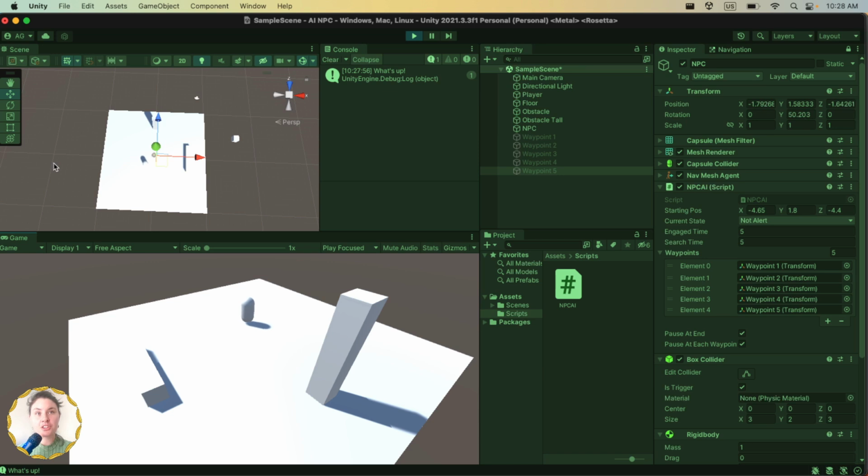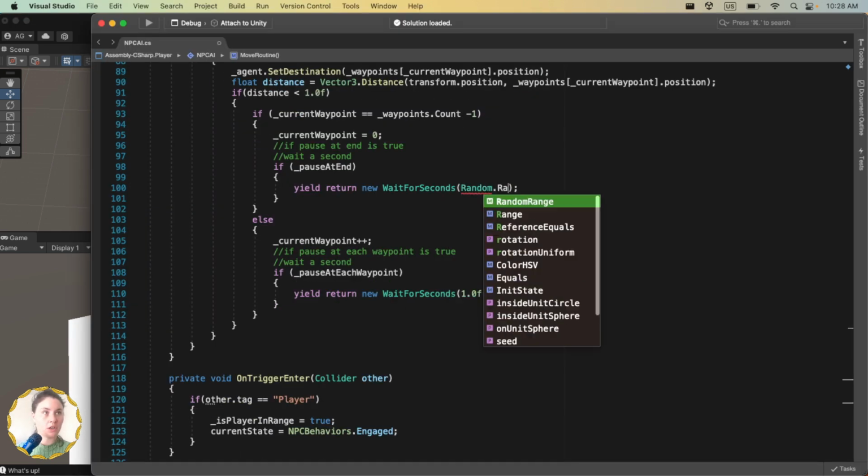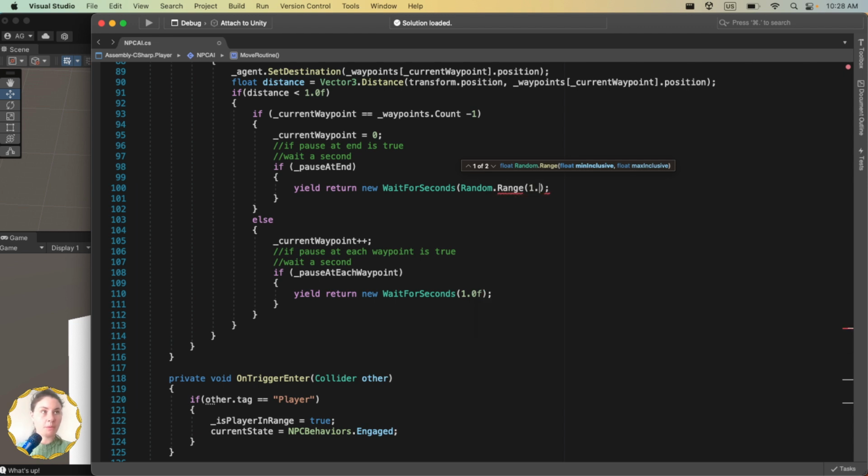The last customization that we can do is simple. Let's make it maybe pause a random amount, or an amount that you, the designer, could specify in the inspector. It's just a really minor change in the coroutine that we have. If you want it to just be a random amount, you could do Random.Range between whatever your minimum is, like 1.0 and maybe 5.0f. Random.Range between 1.0f and 5.0f. So this simple change will make your NPC pause a random amount, but if you want the designer to be able to specify that, you could do a min pause and a max pause and serialize those fields.